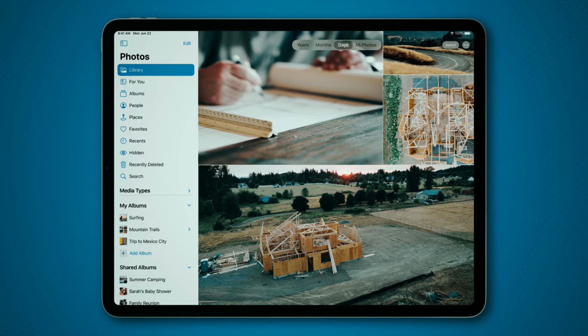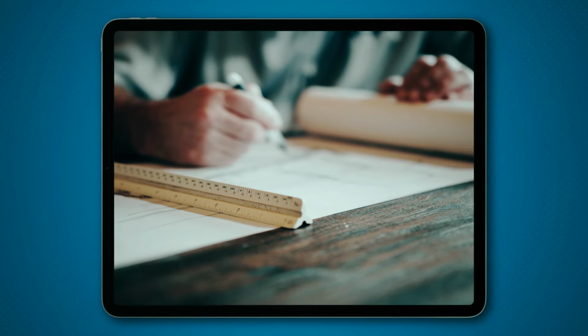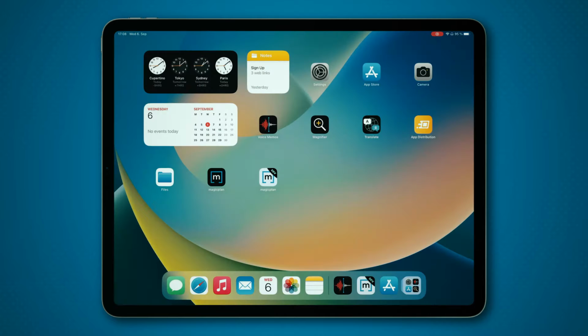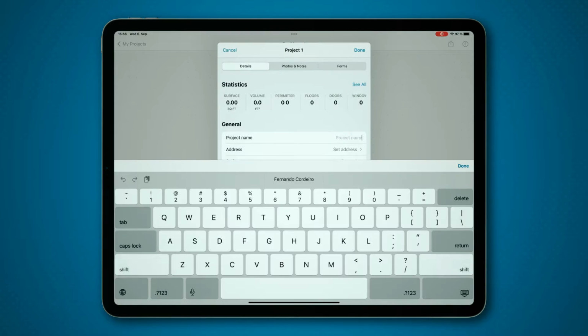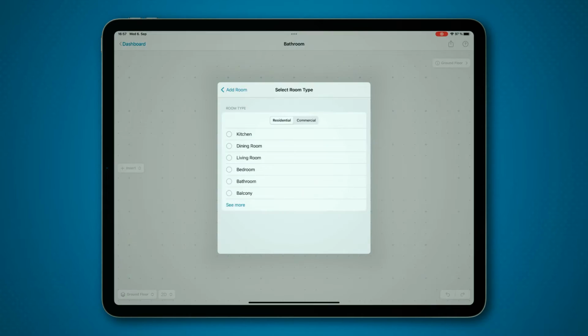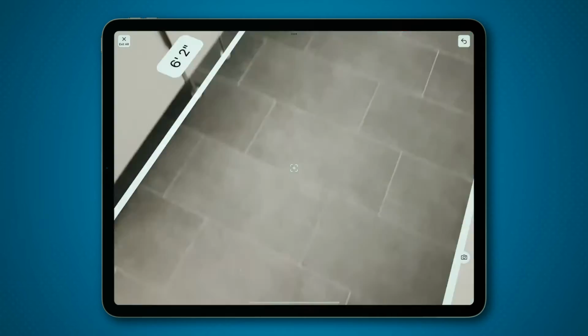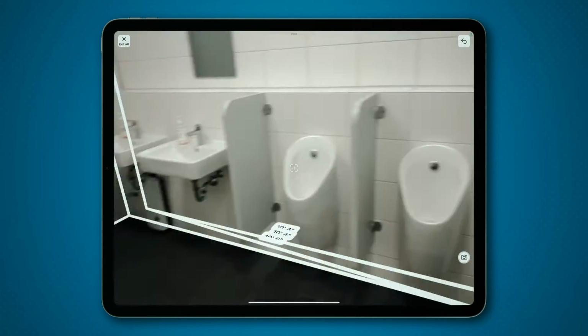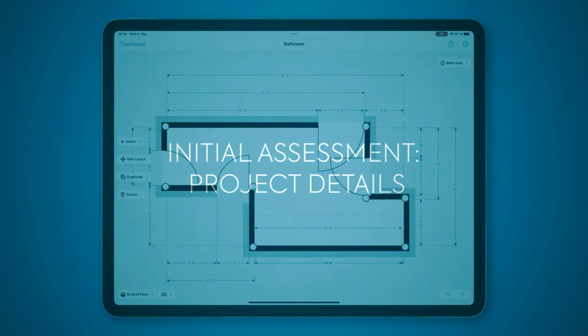Let's dive in. First, you would want to determine the best way to create your document. If you're still relying on pen and paper to draft floor plans, it might be time to consider a more efficient method. Using a floor plan app such as magicplan allows you to instantly craft a floor plan using just your mobile device. This not only facilitates the creation of digital reports, but also seamlessly integrates with estimating tools like Xactimate.